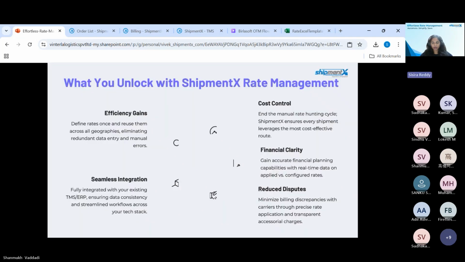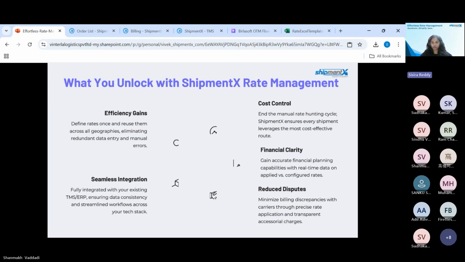So we'll now just recap the benefits. One of the main benefits is you define once and reuse across geographies.